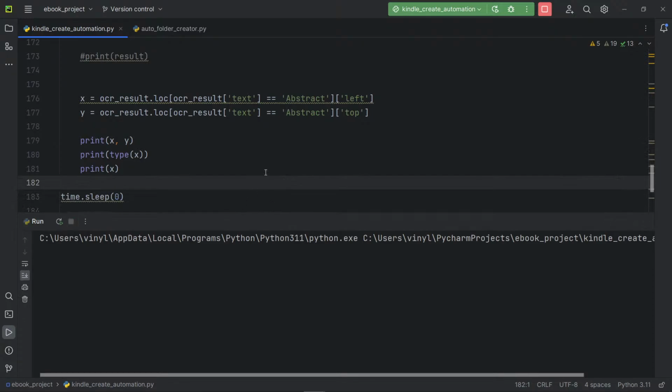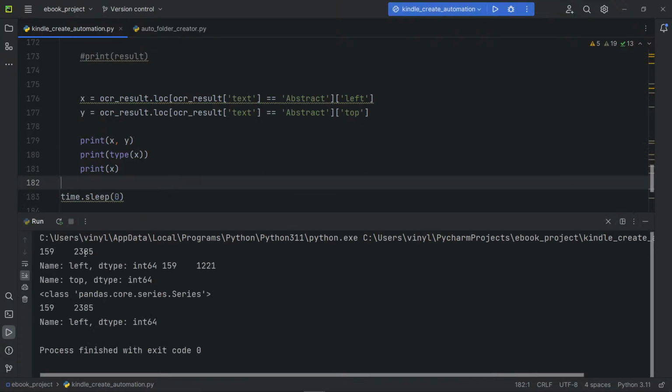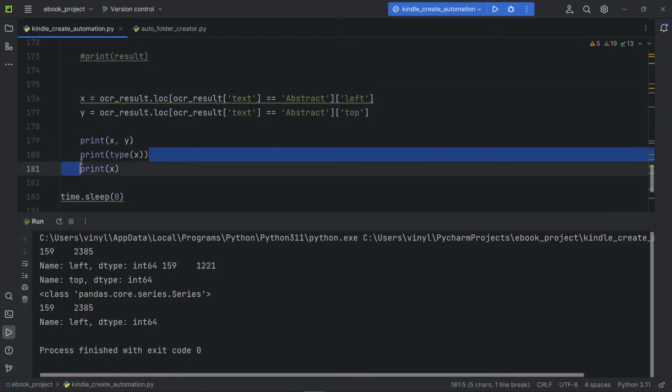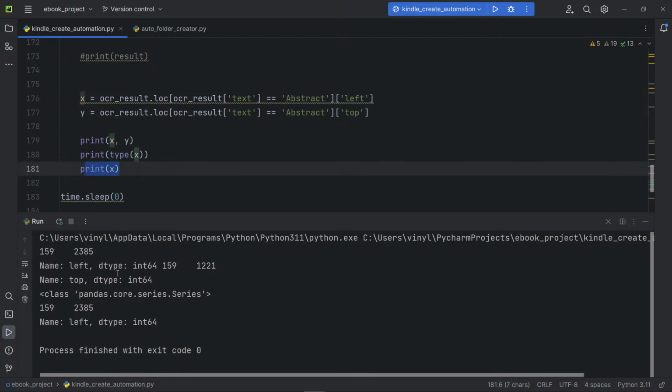right now it's printing. See, this is what I'm a little bit confused about. When it's printing X, like this is the X, right? But then why the heck is this the Y? It's so different. So I started printing the type of X, and then I printed X again just to see for sure what was coming out of the X. Oh, and I'm just realizing this is what comes out of the X. Where is this 159 1221 even coming from?